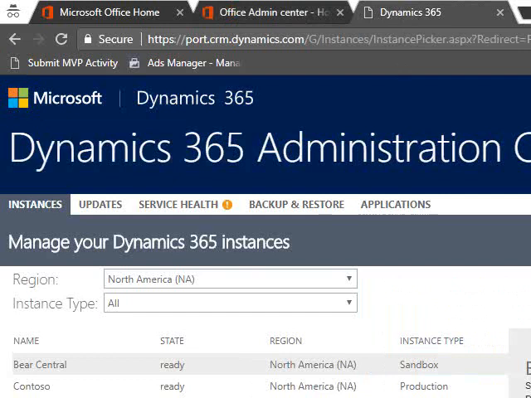So once you get into the actual product, Dynamics 365, you will have instances. These are really databases, or organizations, which is the technical term internally. As you can see here, I have a variety of these. There are production instances, there are sandbox instances, and there are trial instances. The trial instances are ones I have signed up for. I think one of these is for marketing. I can't remember which one it is. I think it's this one. Maybe it's this one. Nope, that's not it.